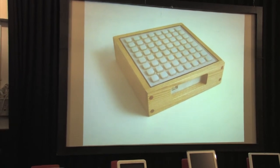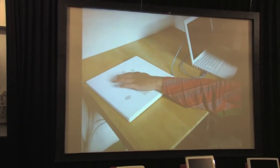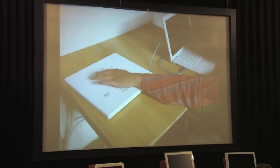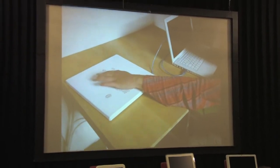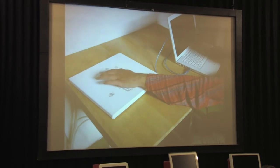It's time for us to get to work together. And the other big frontier is textiles and fabric. This is a project that does touch using conductive thread. There's lots of things like this. Getting electronics to be soft is one of the biggest remaining frontiers for everybody.